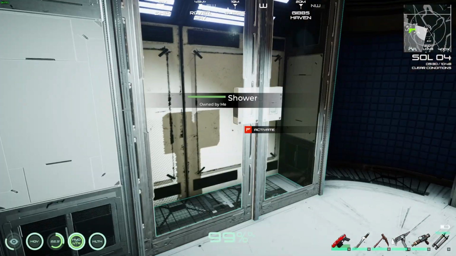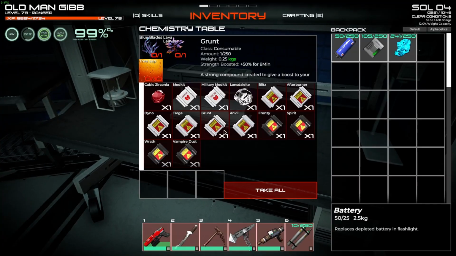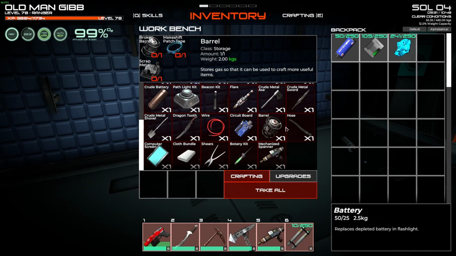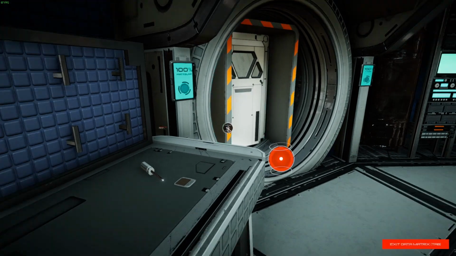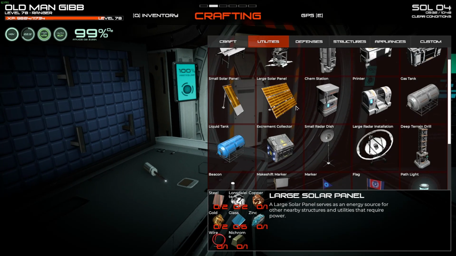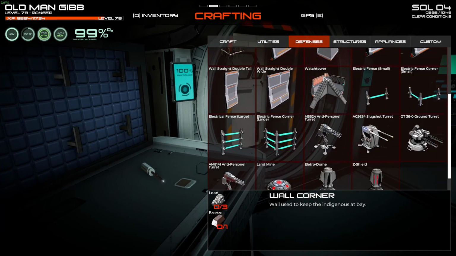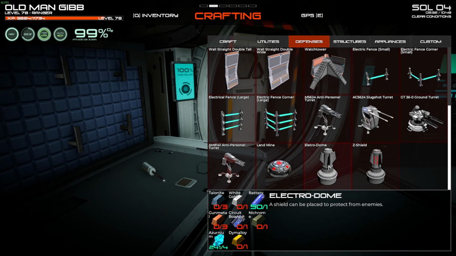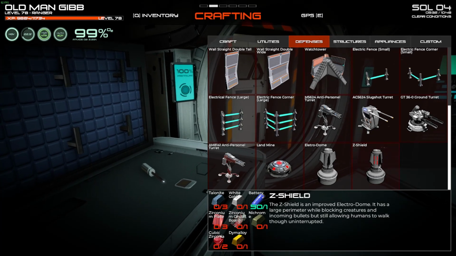Alright, if y'all know what I'm talking about, it was like a shield. Crude metal, small dish. Is it something we build in our inventory? Alright, utilities. Marker, flag, floodlight, deep terrain, chem station, furnace, forge, defenses. Here we go. Electrodome and Z-Shield. Okay. The shield can be placed to protect from enemies. Has a large perimeter while blocking creatures incoming, but it still allows humans to walk through uninterrupted.